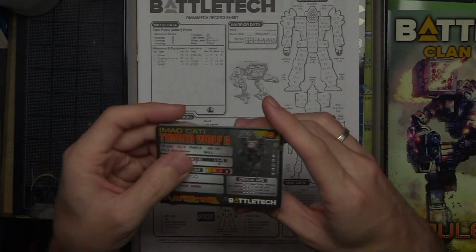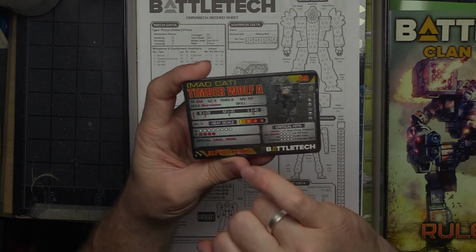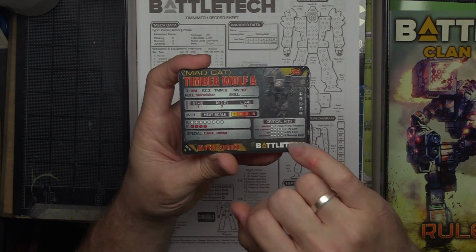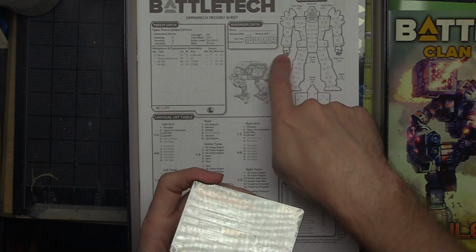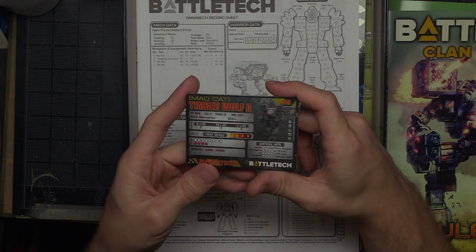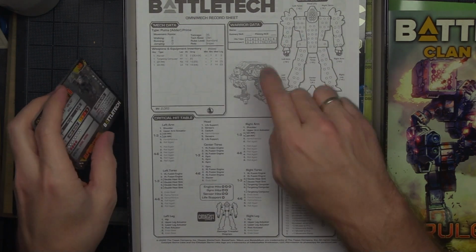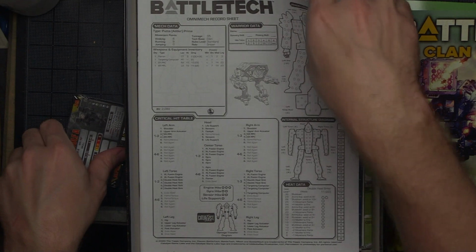Whereas in Alpha Strike, for the anatomy of the card, you have armor, and then you have structure, and then you have some crits that can happen that are right here, but it's very, very basic. You don't have to roll to see where you hit. It's just, did you hit and how much damage did you do? Did you hit structure? Boom, you roll for criticals or you don't. This one's very different, and there's a lot more to it.